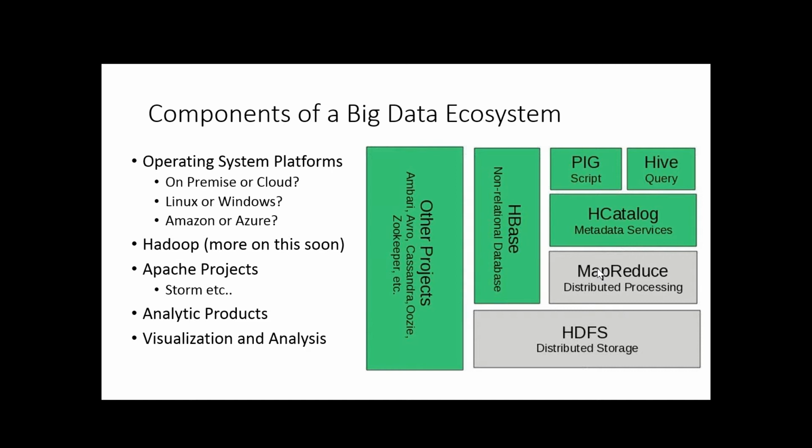From an operating system platform, we can run it on Linux or Windows, Amazon or Azure or Rackspace or others. And we can run it on-premise or in cloud. These are the important questions that you need to be asking as you're thinking about doing a deployment. On-premise has some real benefits. So you can walk in and touch the server and cuddle with it, at night if you're cold. It'll keep you warm. Other than that, not a lot of benefit.